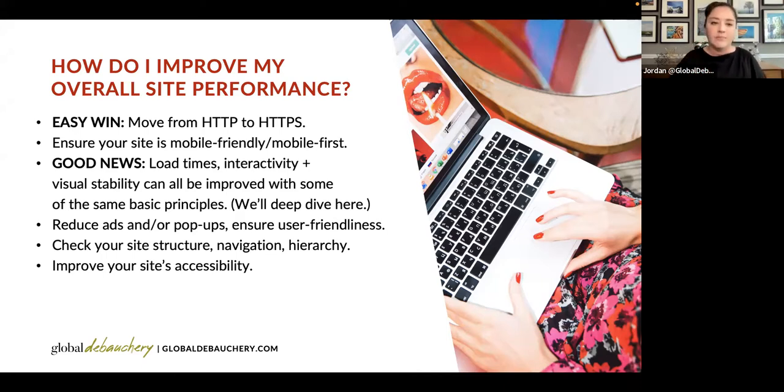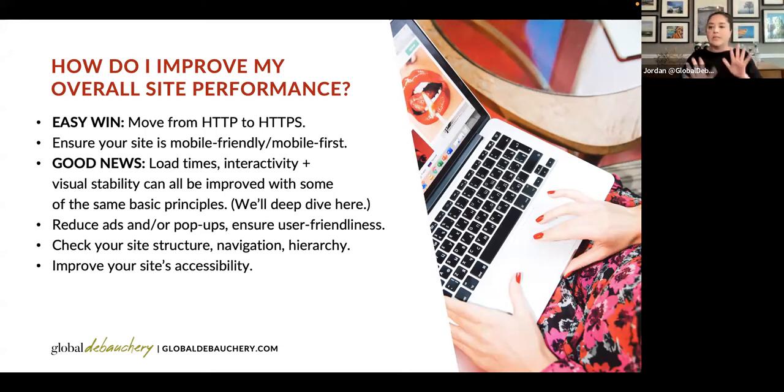All right. So with that, ensure your site is mobile friendly or mobile first. There are a lot of different ways that you can do this, and we'll talk about that. If you don't know, an easy way to tell would be to take your desktop browser window and just size it down and see if your page elements shift, right? If they don't, then you've got a locked page scale. And that means that if you pull it up on your phone, you might have one of those really wide sites that you have to pan around, as opposed to the elements collapsing for your phone.